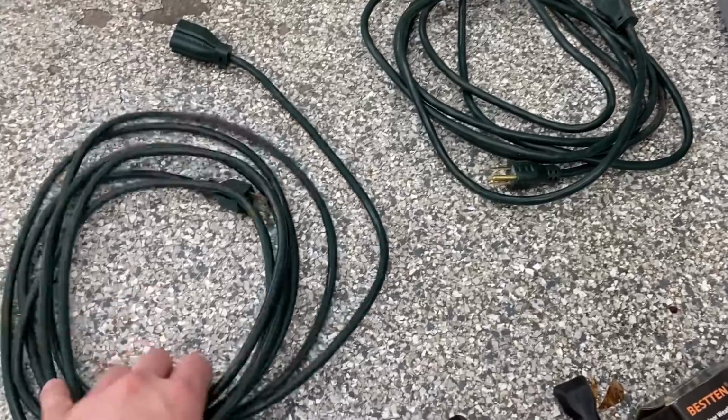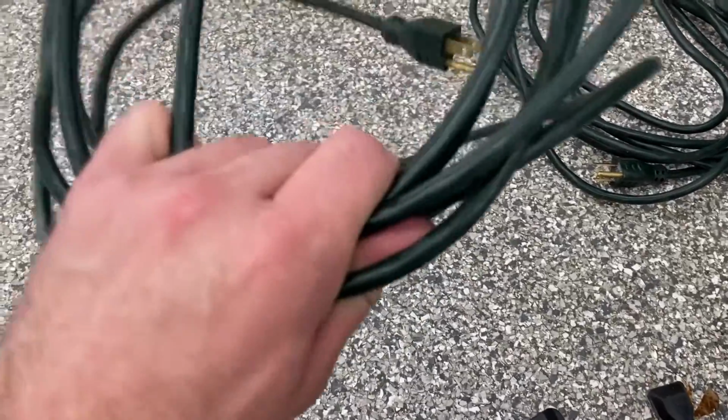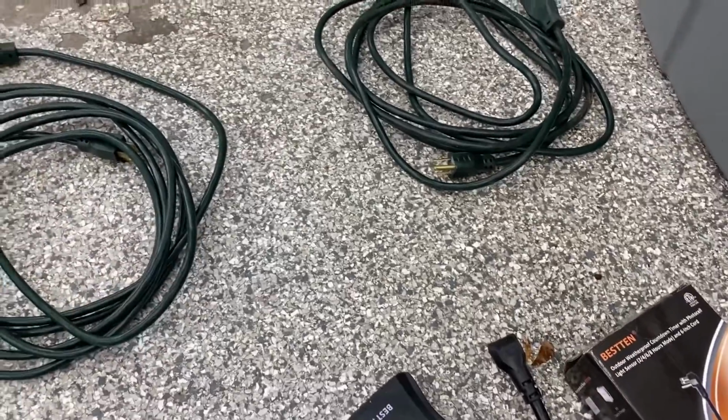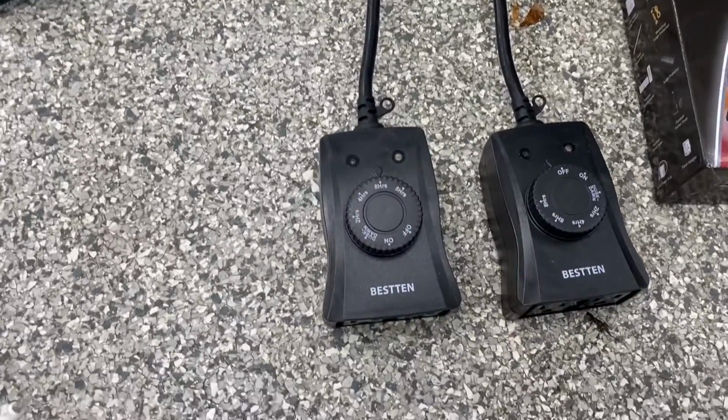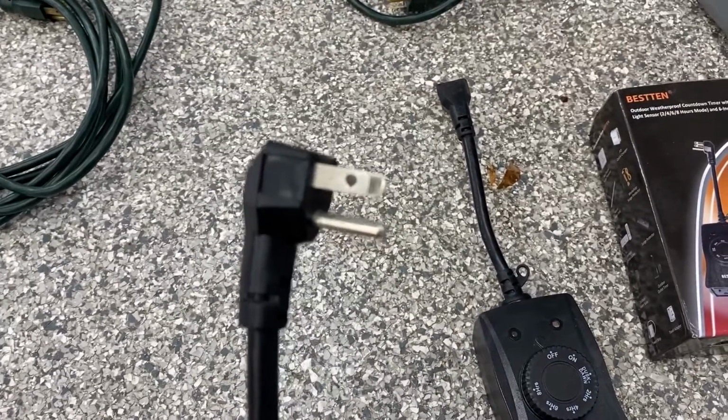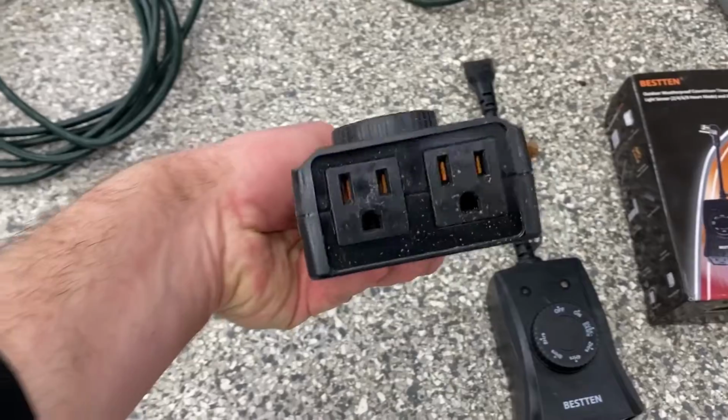I use 2 outdoor extension cords for my display, one for the house, one for the garage. I like the green color. It just kind of blends into the house a little bit nicer. I also use 2 timers to control when the display turns on and off. I don't have time to be hitting switches and turning them on when I get home or whatever. I want to automate the whole thing and not have to think about it.